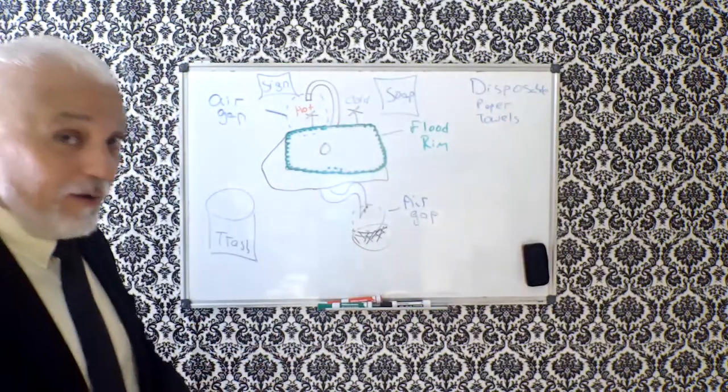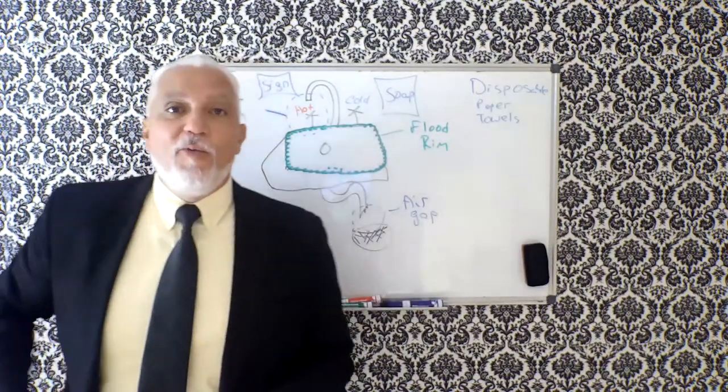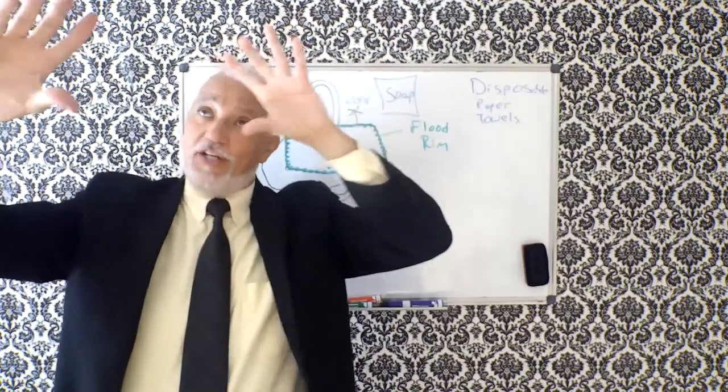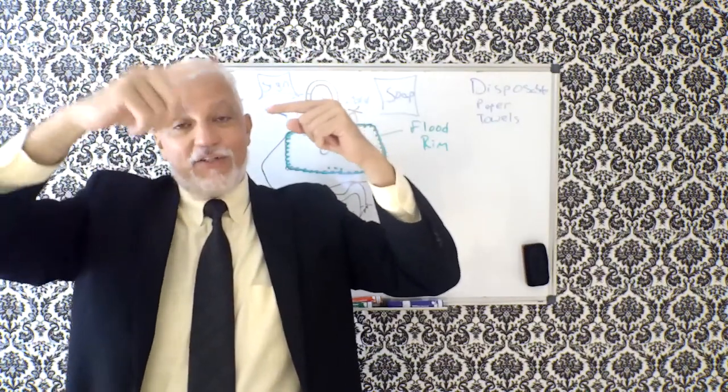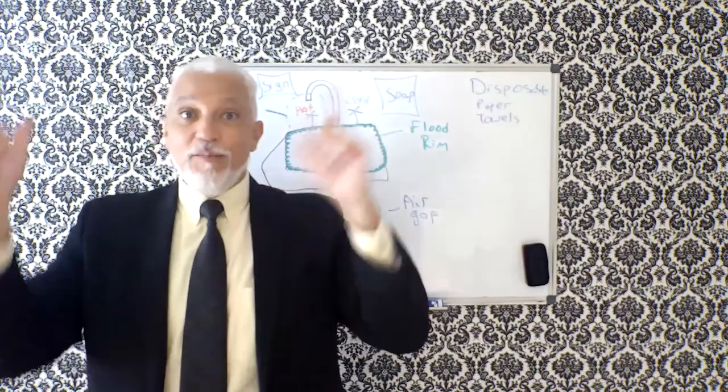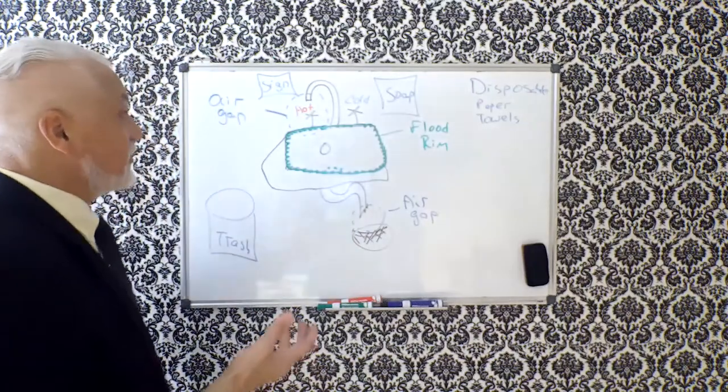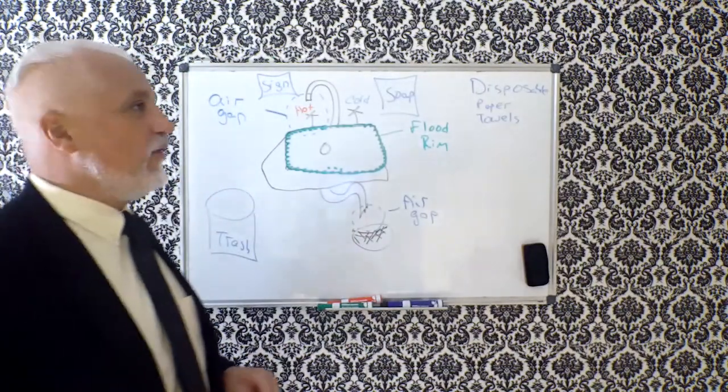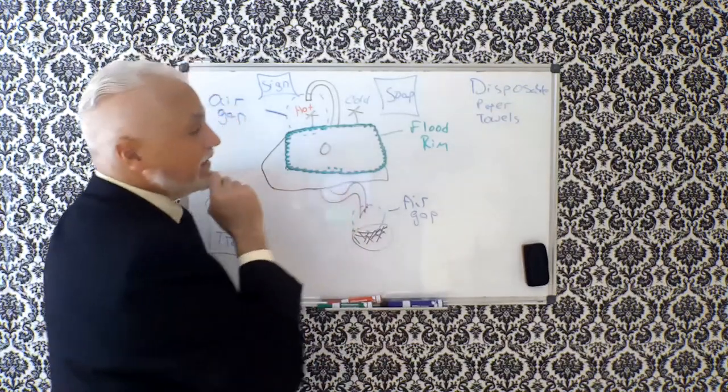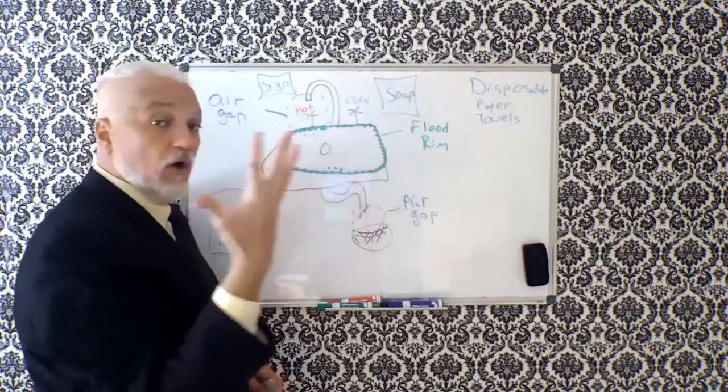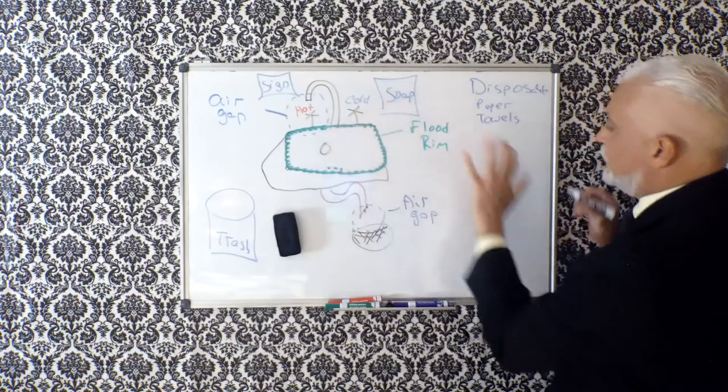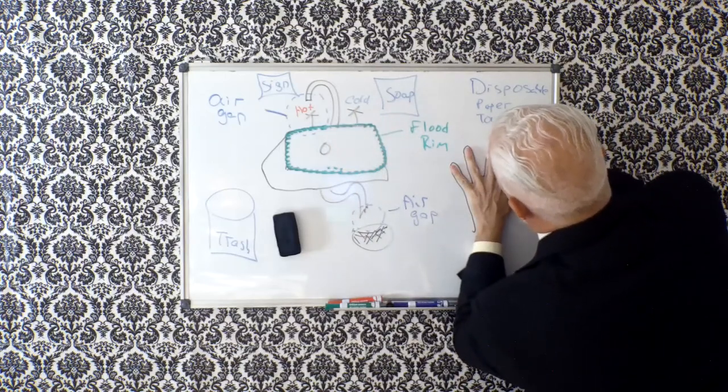Now, I'm going to date myself here. How many of you remember in the bathroom when there used to be that little thing that you would pull the towel and you would keep pulling it and it was pretty large. But it was a towel, you would pull the clean towel out, and as you would pull on it, it would wind itself up on the other end. Then somebody would come in, remove the towel roll, wash it, put in a clean one, and that was hand washing back in the day. We didn't have disposable paper towels or hand dryers. And somebody came in and pulled a little towel out of there. It was pretty neat. And you must memorize it.